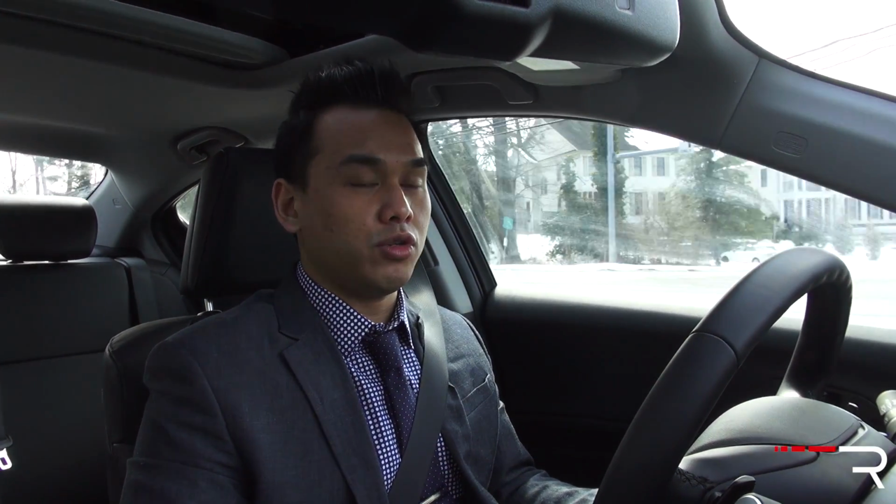Is it faster than the 6-speed manual model? I really don't know. I would probably have to line the two up. From the driver's seat here, it doesn't feel faster just because I like the control that a manual gives you, but this engine does sound great and the transmission is also great. So those of you who aren't an enthusiast who drive stick will be very pleased with this new powertrain.